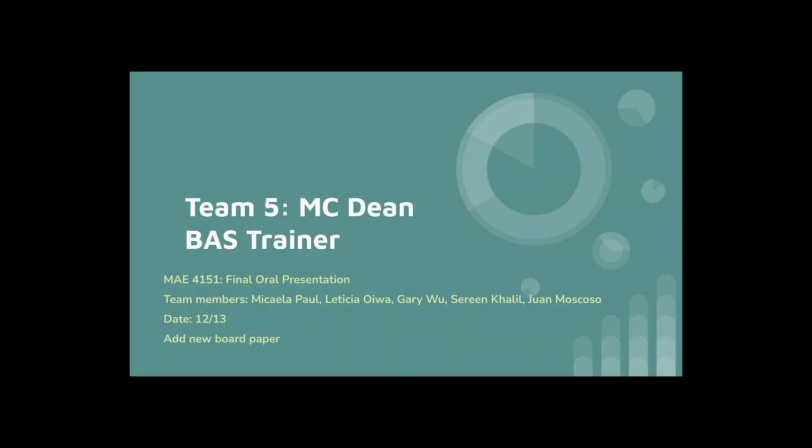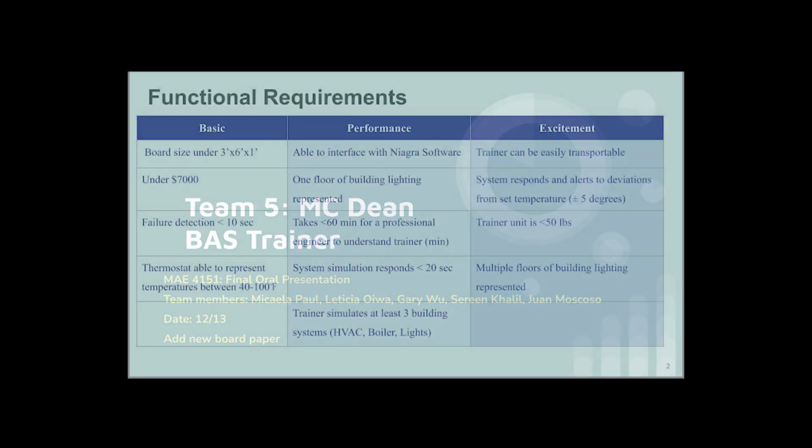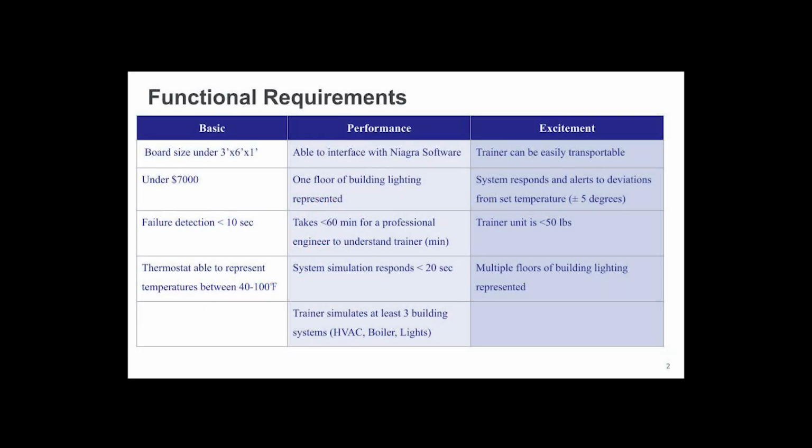We are Team 5, and we are working with MC Dean to build a BAS trainer. Our basic requirements were mostly set by MC Dean, which included the budget, how quick the failure should be detected, and the board side. For performance, we wanted to be able to interface with Niagara software. We want to have one floor of the building lighting system represented.